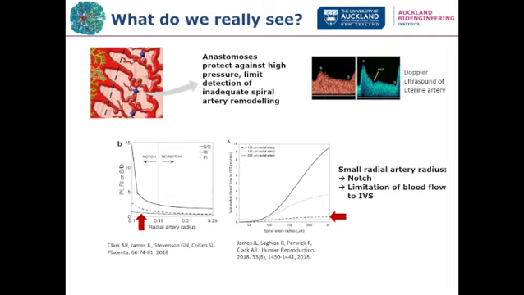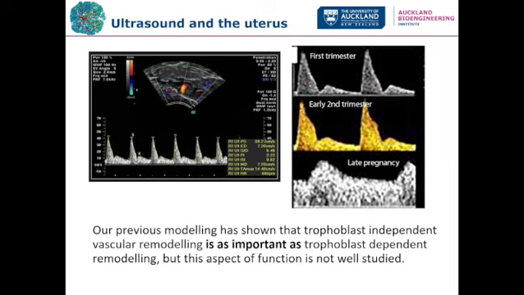So that more anatomical model was suggesting to us that there's a little bit more going on in the uterus in pregnancy, and that the upstream arteries in the system matter as much as some of those spiral arteries, those dramatically remodeled arteries. So that modeling really showed us that the trophoblast independence, so the remodeling that is not because of the invasion of those placental cells into the uterus, and that more traditional type of response to an increased blood flow in pregnancy, that remodeling in those upstream arteries might be just as important, at least to interpreting Doppler, but it's really not been studied well at all.